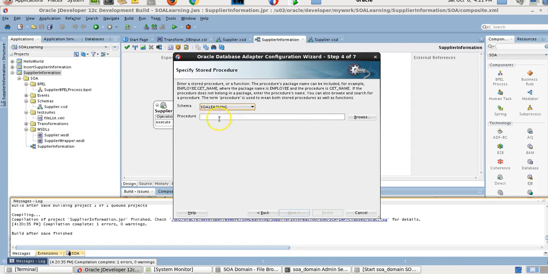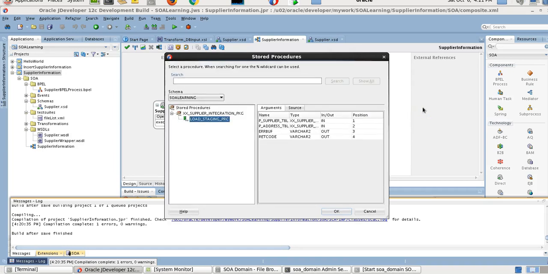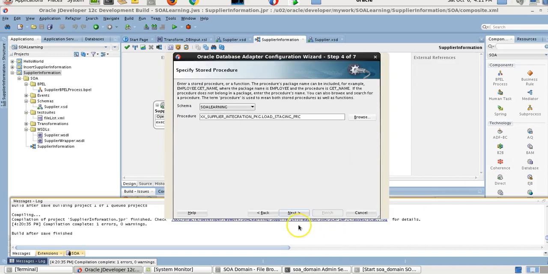I choose the schema as SOA learning. I put the procedure as and click on browse. So as you see here, the API is loaded now. I say OK.